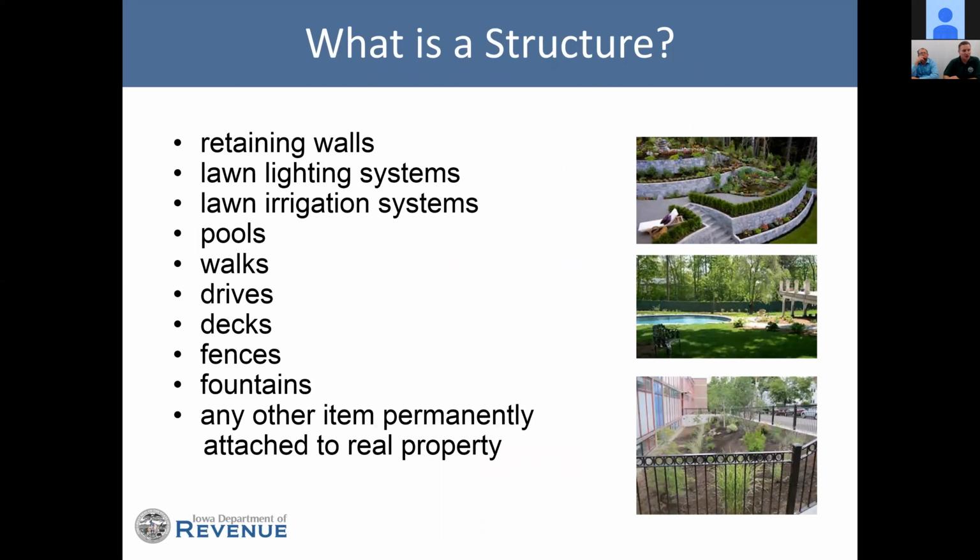If you're going to build a structure, and some examples we've got up here on the slide, and these are exact things that you were asking about a little bit ago: patios, fire pits, outdoor kitchens. We've got driveways. We've got decks. We've got fences. All of these things are going to become a structure. These are going to be part of the real property. This type of work falls under construction work. Okay. So there's a little bit of difference in how this is treated as far as your materials go.